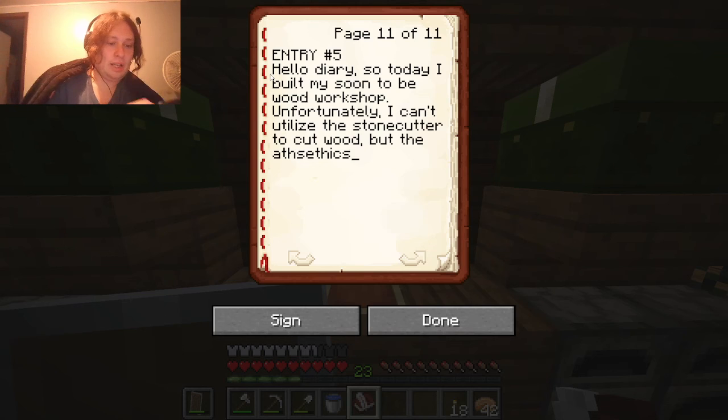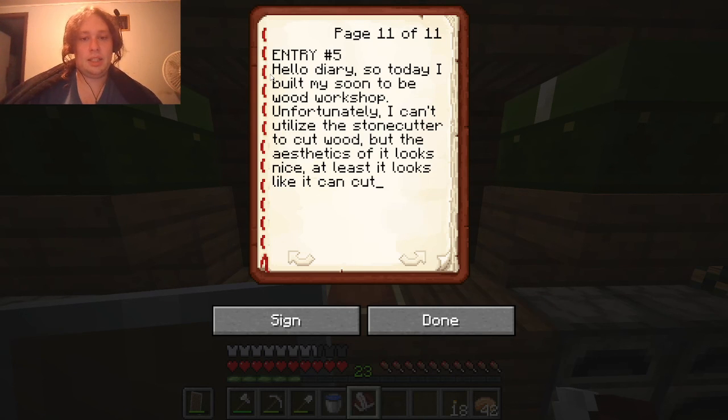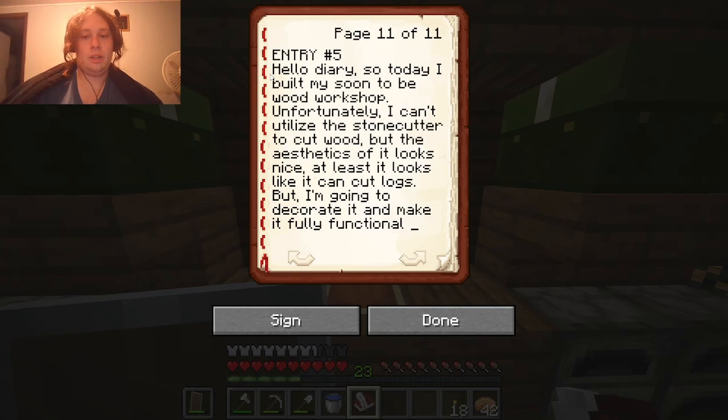I'm gonna look up. I don't think I'm spelling aesthetics right. No, that is completely off. All right, you're awesome. Aesthetic. Christ. Aesthetics. Yes. Is aesthetics perhaps a certain way, not aesthetics? Okay, never mind. But the aesthetics of it looks nice. At least it looks like it can cut logs. But I'm going to decorate it and make it fully functional tomorrow.